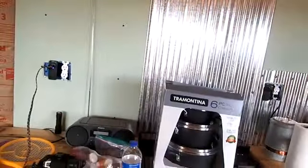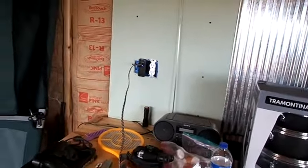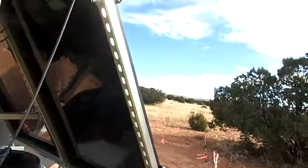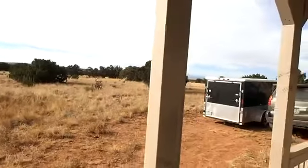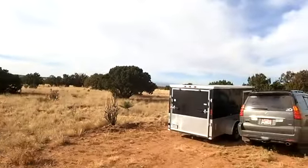Sue brought some stuff that might be in the way until we get it put away. We've got a lot to do. It is 75 degrees outside — really nice. We got some rain while we were gone. I'll get over there and find out how much rain water is in the tank just for the record. I'm doing all this so I have some kind of a record of what we get and what we don't get. I think that's going to be kind of important.